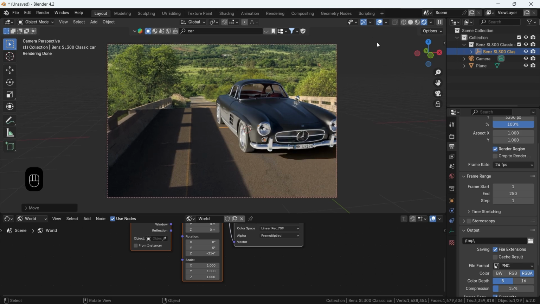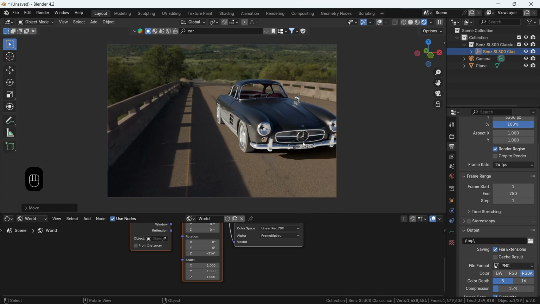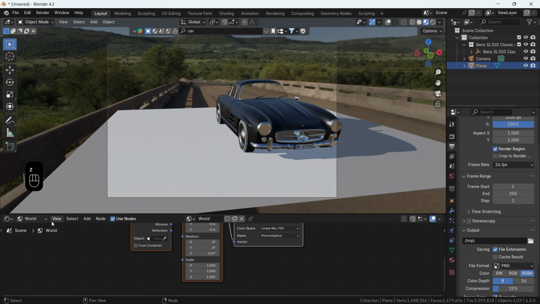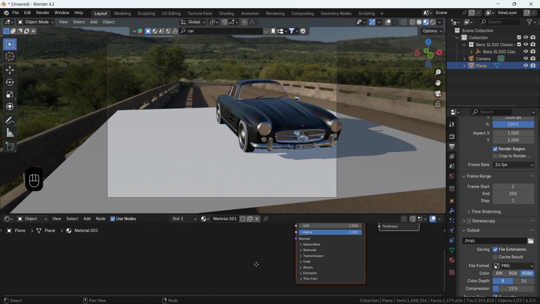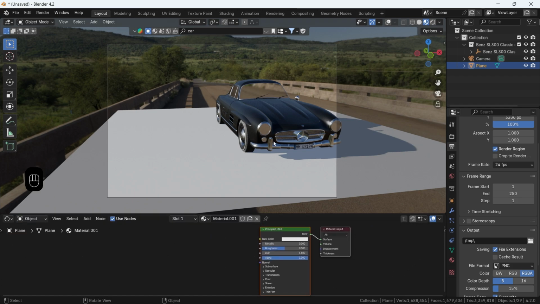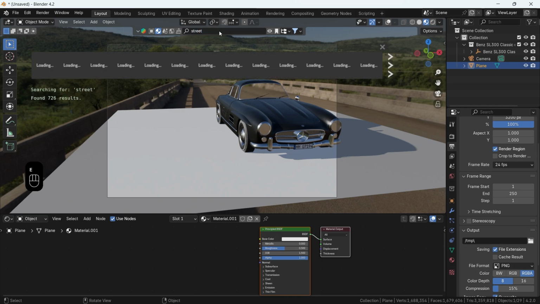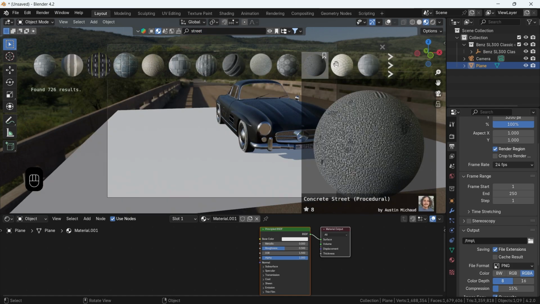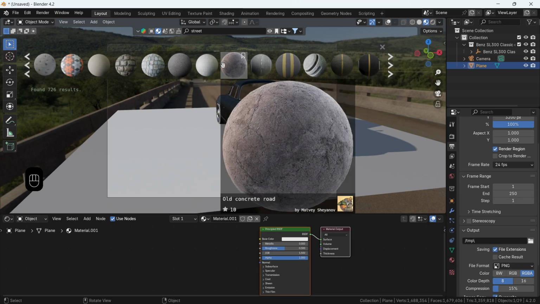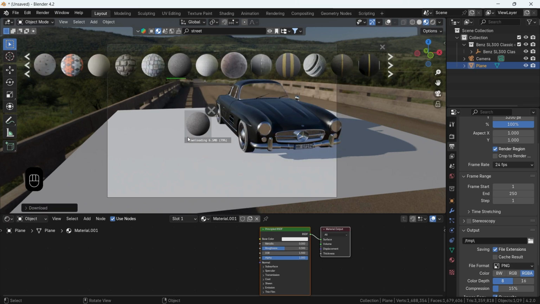Another problem we have is the shadow-catching plane's white color being reflected on the car. We can fix that by turning off the glossy visibility in the object properties. But that will take all the ground reflections, which is not real. What we can do better is adding a shader to the plane, something similar to the road we have here, or if it's sand or anything else. Just add it to the plane, and the reflection will be more realistic on the car. You can use the same image and project it on the plane, but you will need to scale it up, and that might look weird.